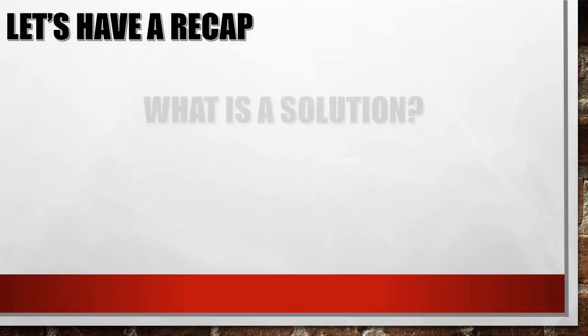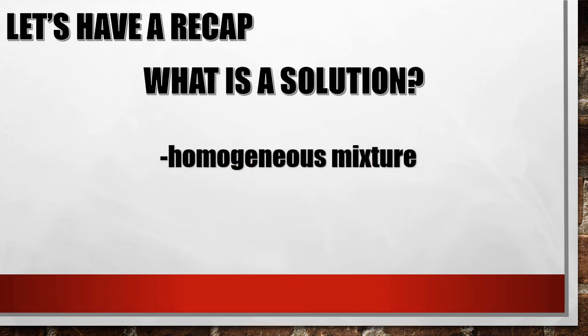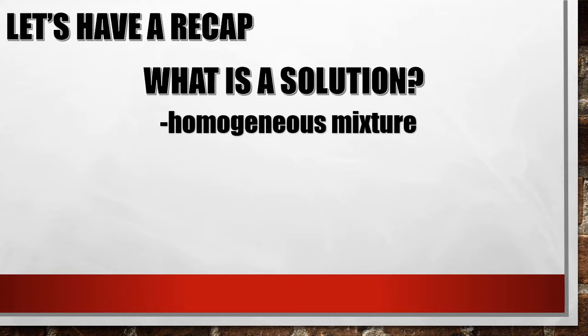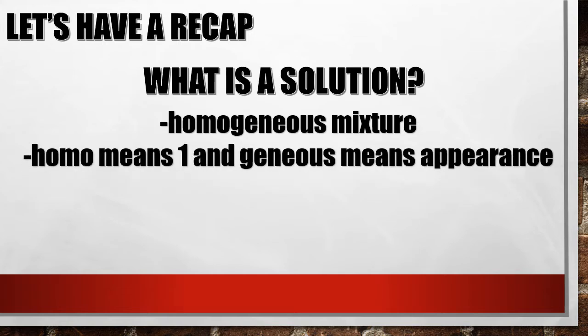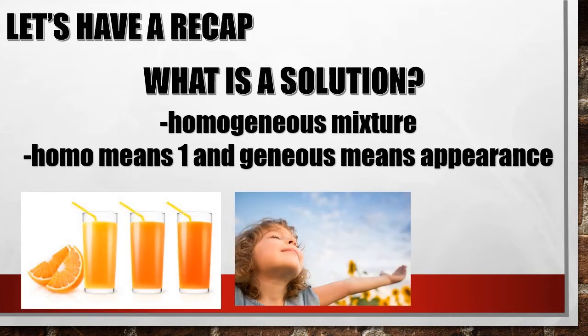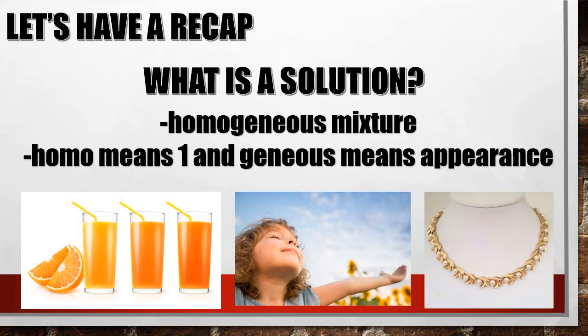Let's have a recap. What is a solution? Solutions are mixtures that appear as one. They are called homogeneous mixtures. Homo means one and genus means appearance. Your favorite juice drink, the air that you breathe, even the jewelry that you wear are all examples of solutions. They are a mixture of different substances, but they look as one. Solutions are classified into two, saturated and unsaturated solutions.